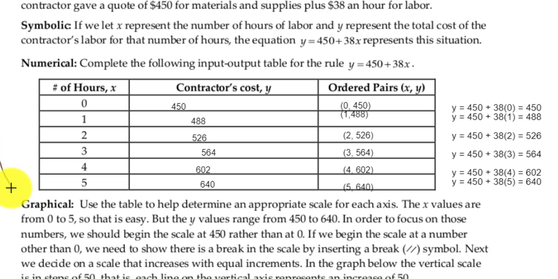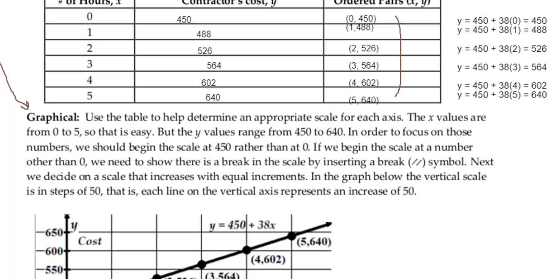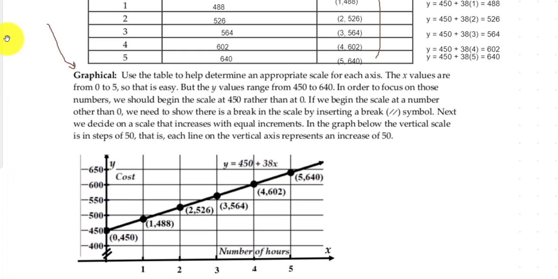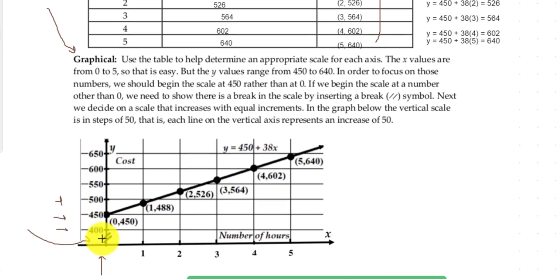So when we get ready to represent the problem graphically, we can plot these ordered pairs onto a graph. Right, and I believe that's what we have down here. And I do want to point out something. You'll notice they use the break lines here. So instead of counting from 0 to 650, it looks like they count by increments of 50, but the first jump is 400. So that's why we have that double break line here. Okay, it indicates that there's a jump. Right, we jump 400 and then we can jump by 50. Okay. So these are the points plotted on the graph, so this would be our graphical representation of our problem.